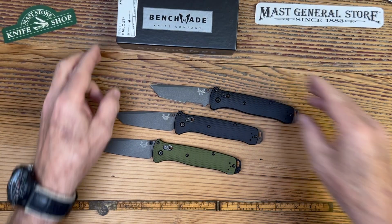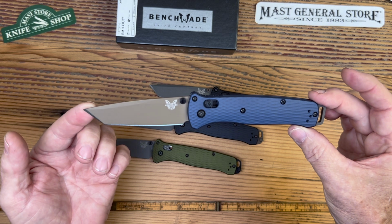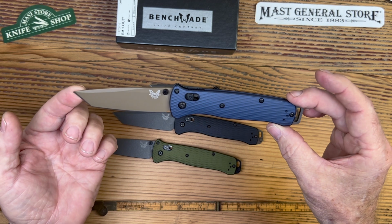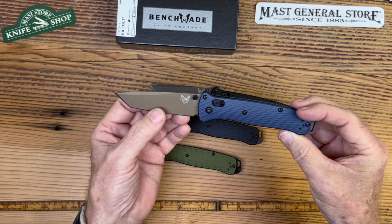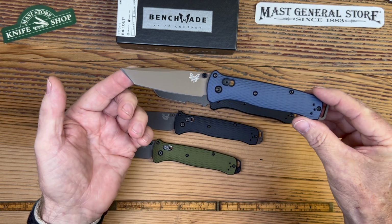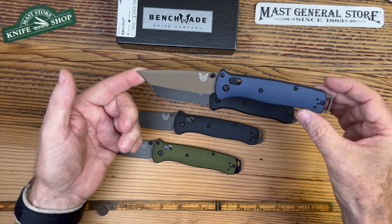And lastly, in 2023, they offered up Crater Blue. This is a new color from Benchmade, pretty popular. People really like it. And instead of the regular cobalt Cerakote, they came in with more of a brass-looking Cerakote, and it's got a really nice finish to it. I like that look a lot.